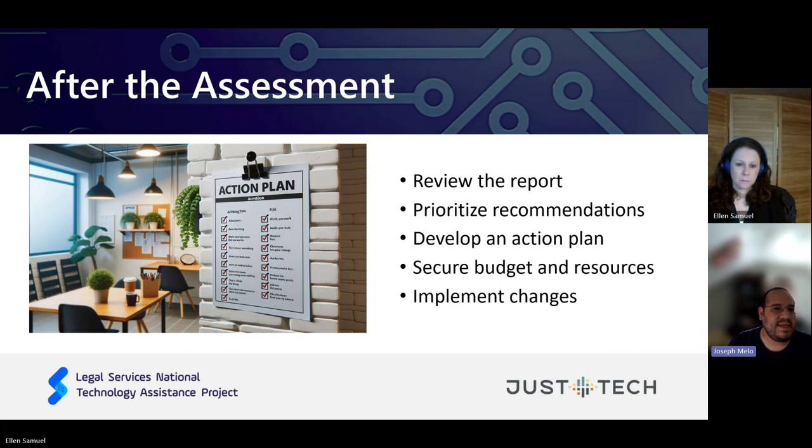And maybe it is your in-house IT person, if they have the knowledge and the experience, and it's something that they want to do. Perhaps they're more of a tech support person, not really knowledgeable on the higher level type of technologies. In which case, they may not be a viable option. You may want to look to your MSP or even the vendor who's doing the tech assessment project to be able to implement that solution.